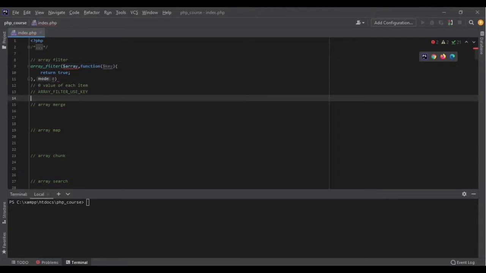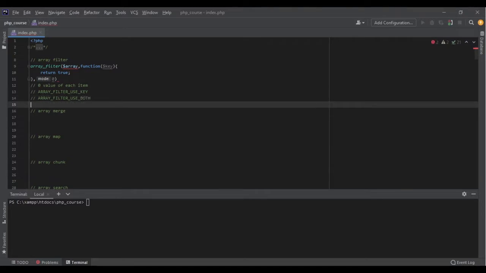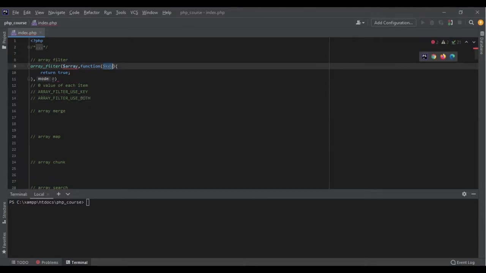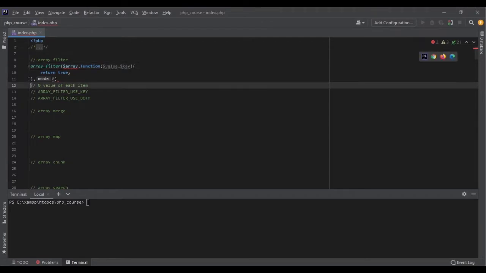And the third mode is array filter use both. Here we are passing the value and the key to the function. So based on the mode we choose, the argument we pass to the function represents different things.